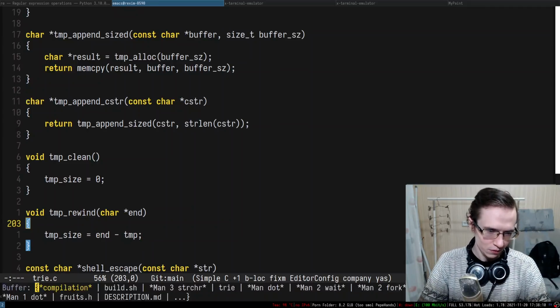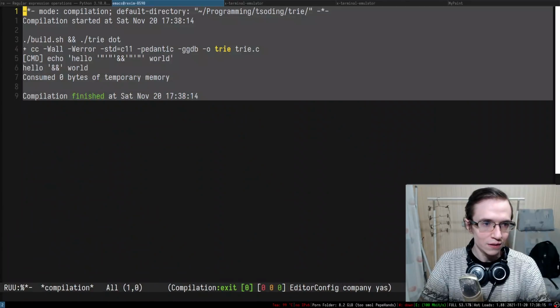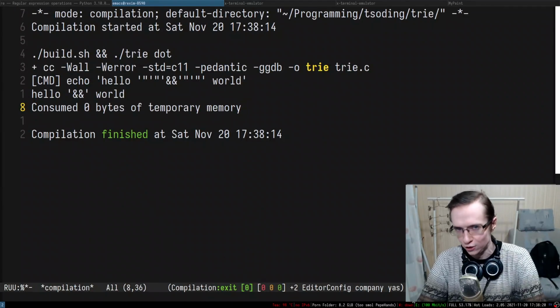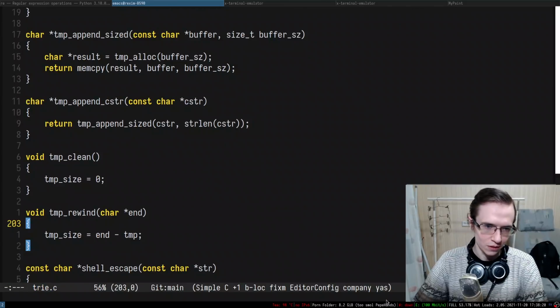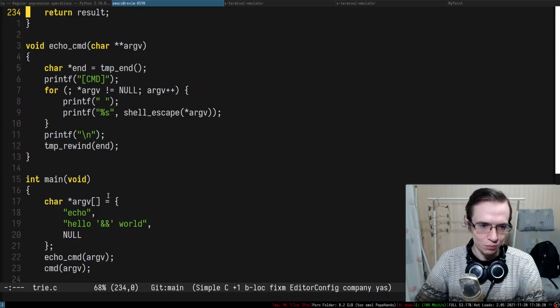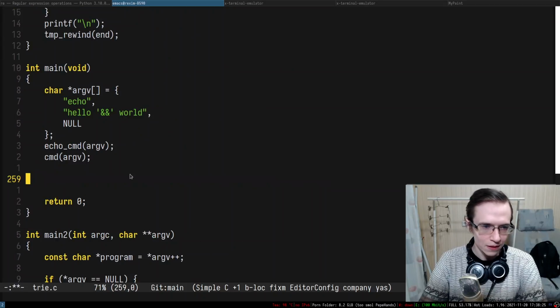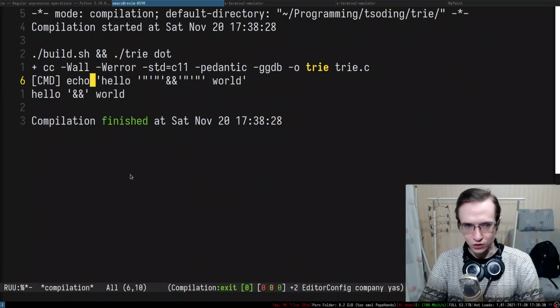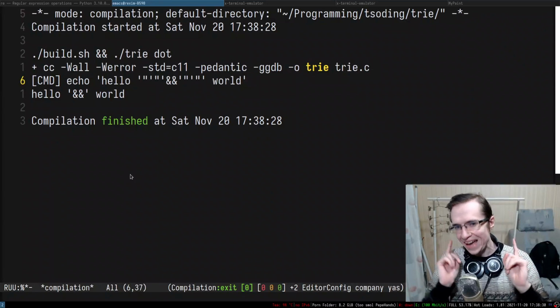As you can see, it says consumed 0 bytes of temporary memory because we actually cleaned it up, so it's pointless to put this thing in here. Now we not only log what the current command we're running is, we also log it accurately.